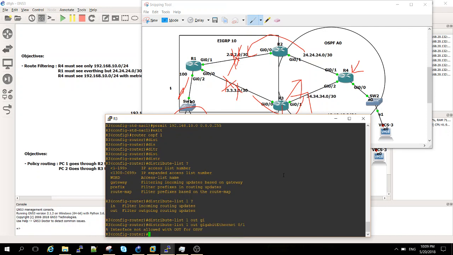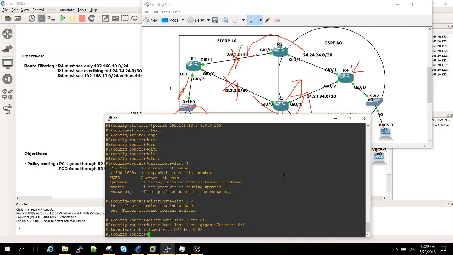It's not gonna work. And it's gonna show me a nice error that interface not allowed with out for OSPF. And that's a very interesting topic, and a very important note that you might see on your exam or production network: on OSPF it doesn't let you apply a distribution list outbound to an interface particularly.